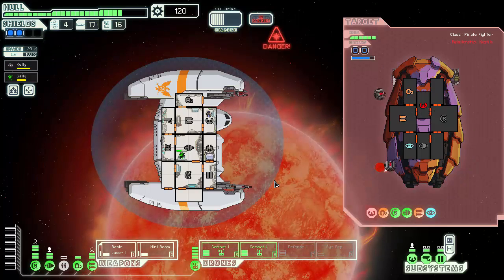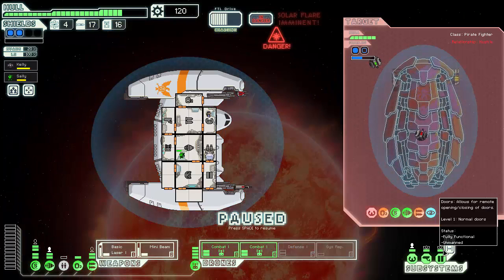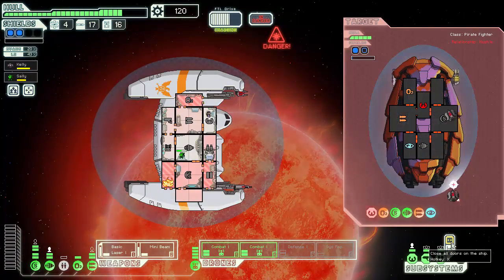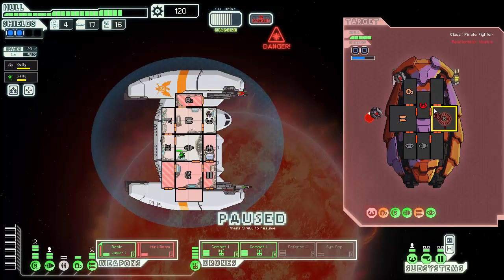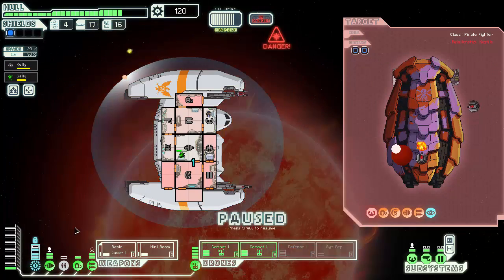And that will be finding out a way to take care of fire when all I have is human and mantis. We'll open up all doors that have no crew in them and hope for the best. That was okay. Alright, see if we can target them shields a bit. You will not accept surrender. There we go.